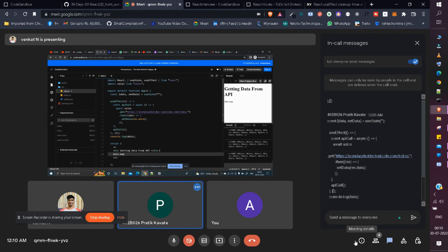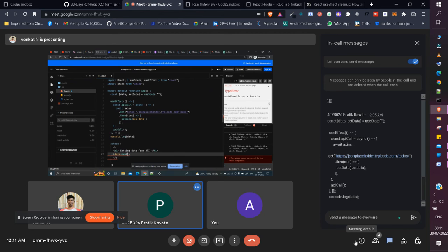Yeah, because this is JavaScript code, so you need to write it here. Inside this you need to write all the JSX, JavaScript XML.